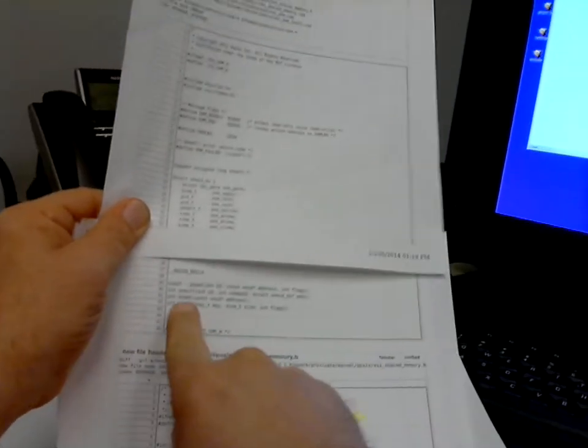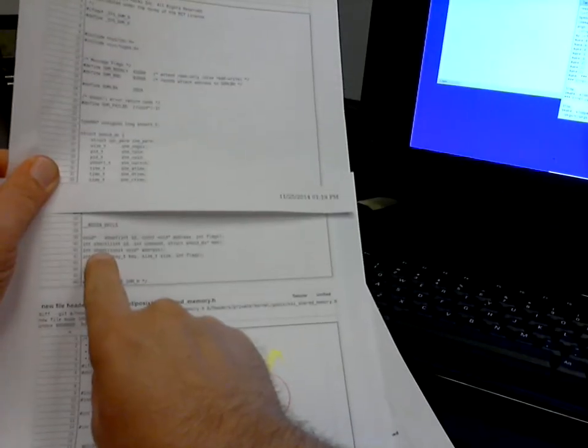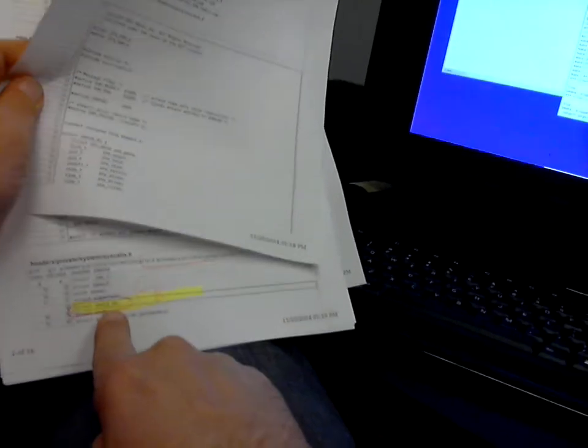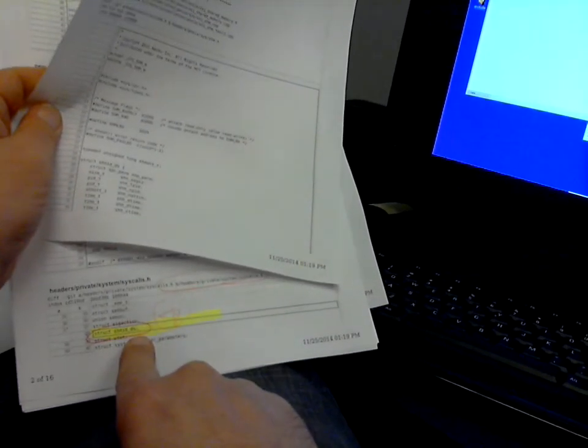There's page 2. All the way to here. The issue I'm having is this: SHMDT. Now, I believe the reason why I'm having that issue is because this hasn't been updated from around 6 years ago, I think.